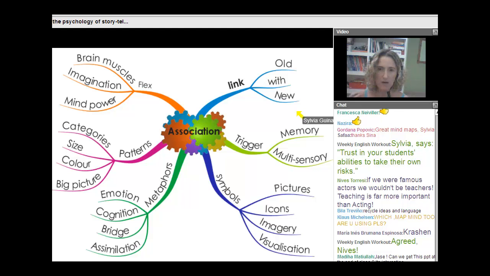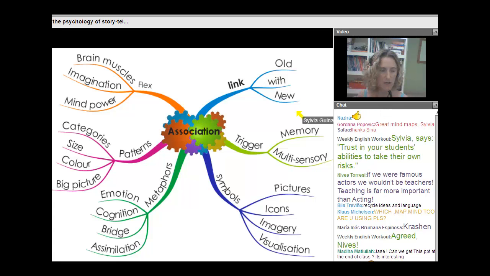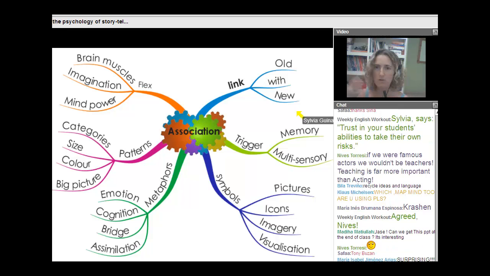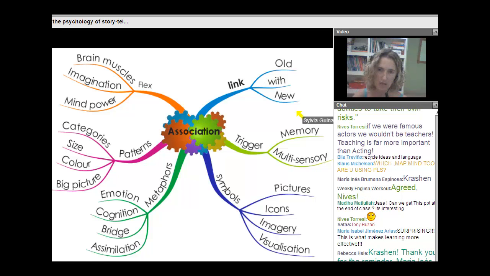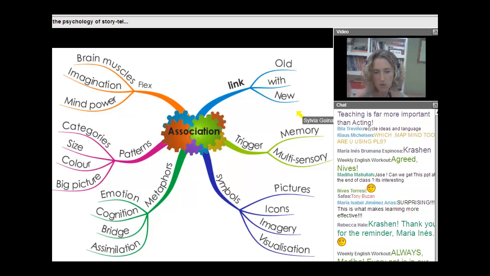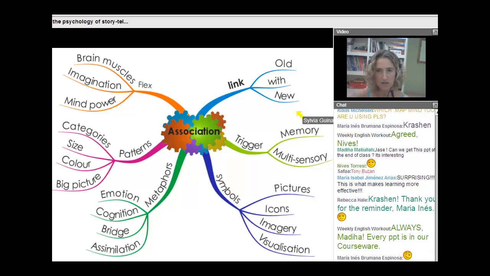So if we ask our students a lot of leading questions and ask them to talk about their personal experiences, they will share their stories with us. So as well as speaking, expressing and sharing their stories, we are mindfully locking on to all that information that they've got. And then we can create our new materials based on everything that they share with us.